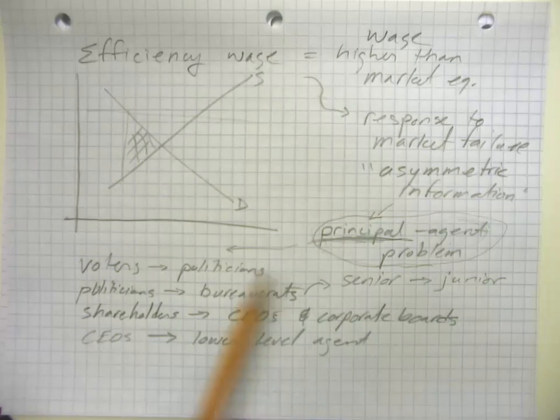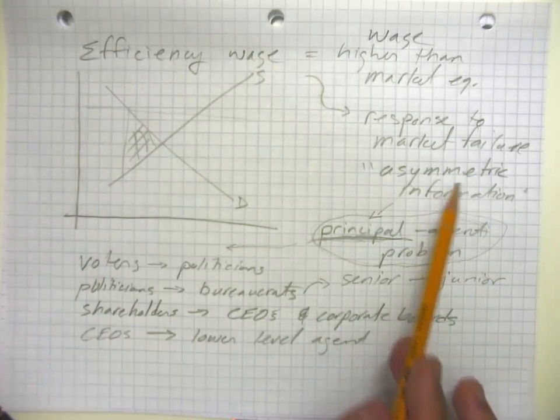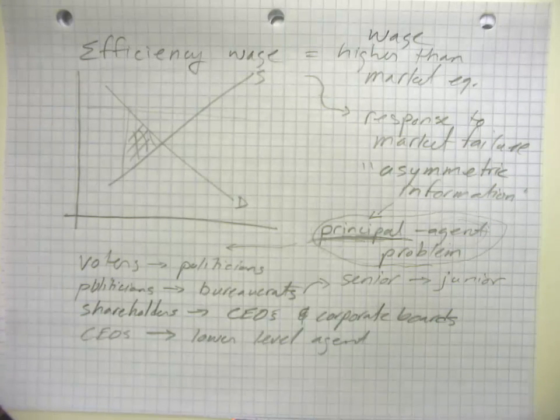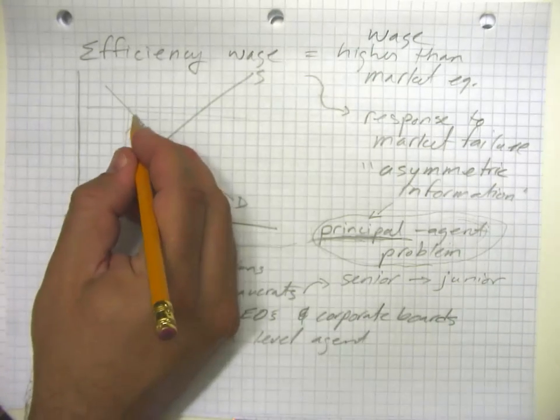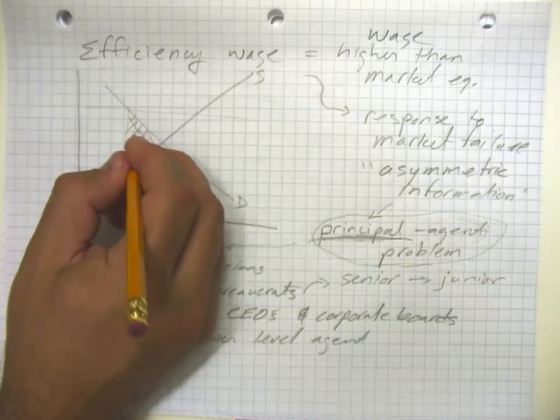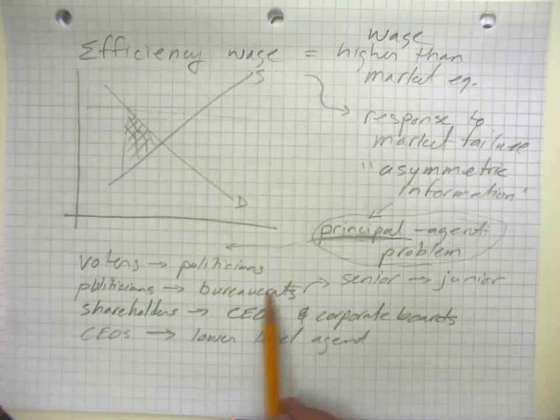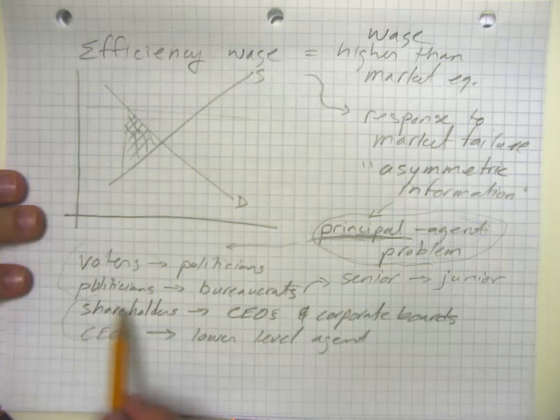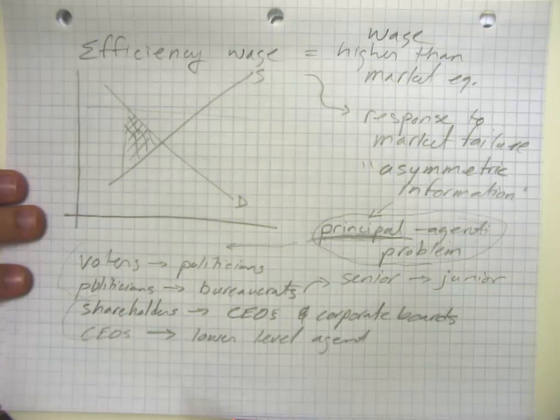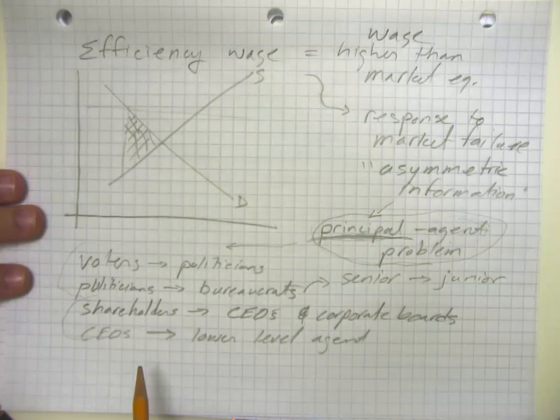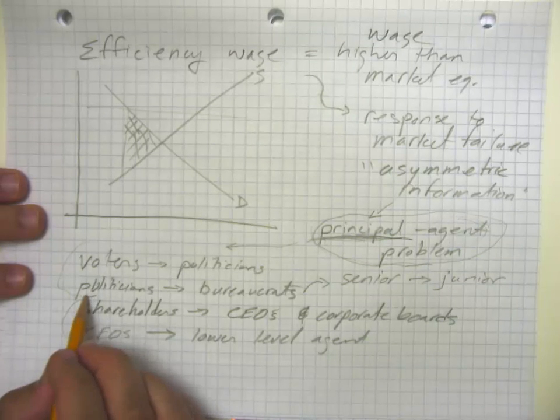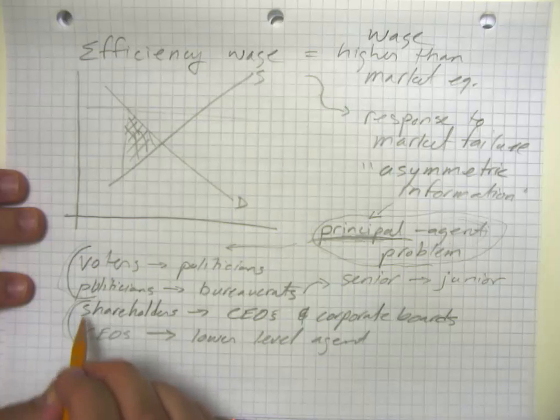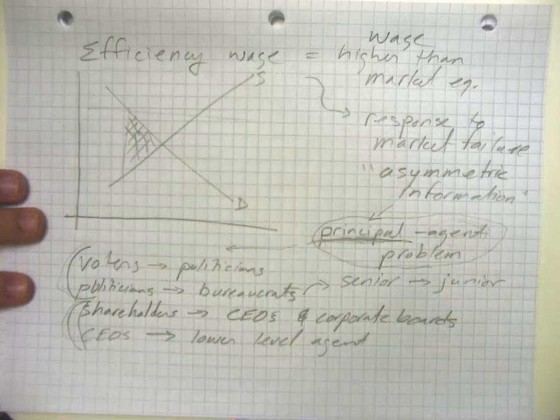So this is almost an inescapable feature of human interaction. We have a problem. There's a market failure here. There's this asymmetric information. And there is a kind of workaround through the efficiency wage, but that workaround has its own issues. And it's not clear whether any better workaround can be designed. We have these problems infesting the political sector and the private sector both. Neither sector of the economy seems to really have solved these problems. And sometimes we just have to try and make this problem as minimal as possible. And sometimes that's the best we can hope for.